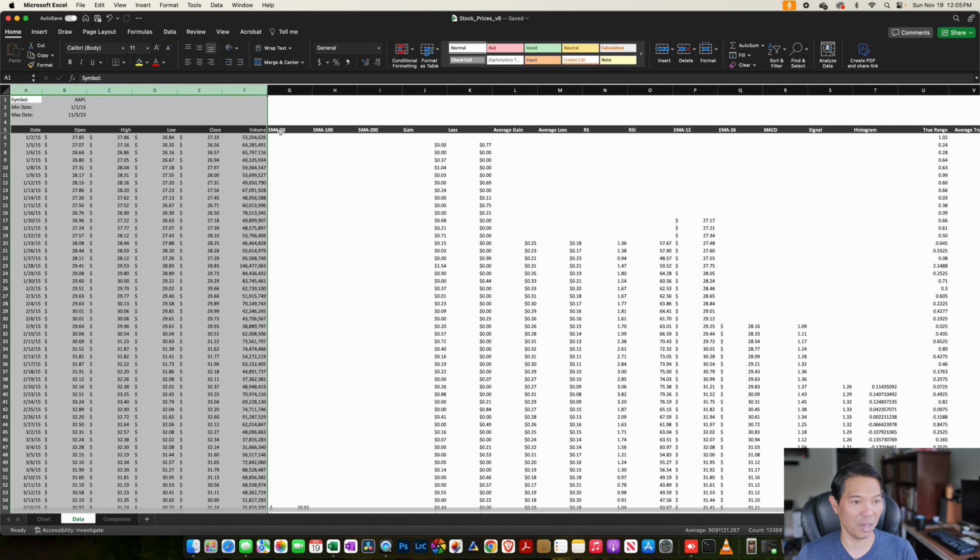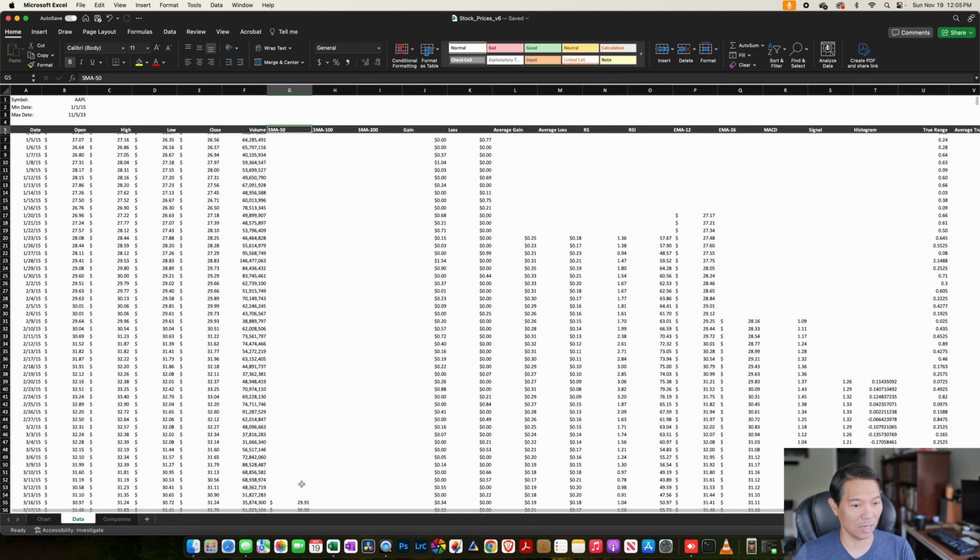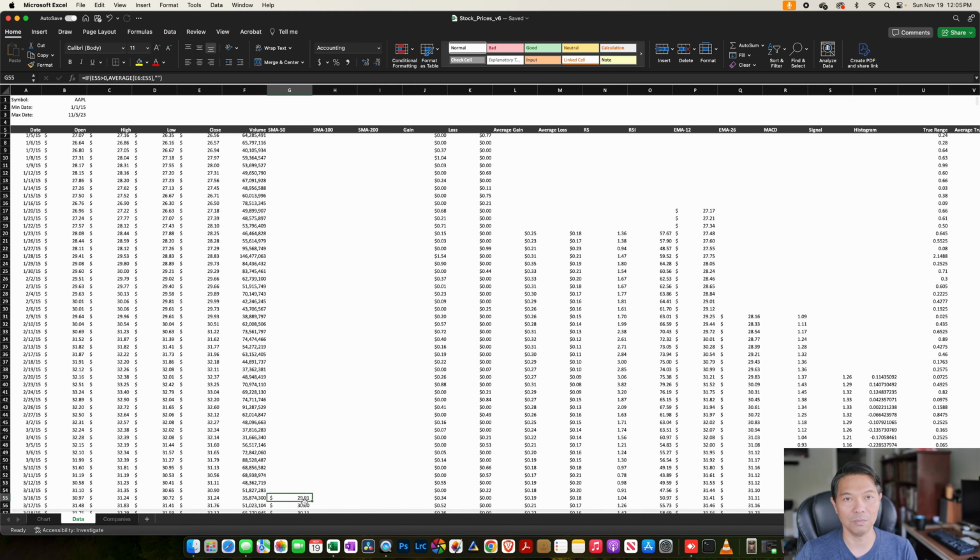So this SMA 50 is a simple moving average over 50 periods, or 50 trading days. It starts down here because you need 50 days of price history in order to do it. It's just an average of the last 50 closing prices. That's all it is, so for the simple moving average 50, relatively simple.